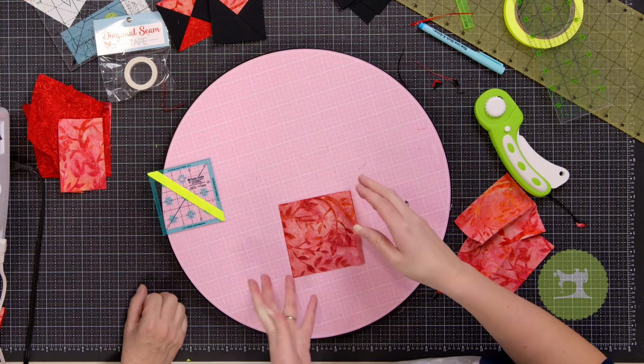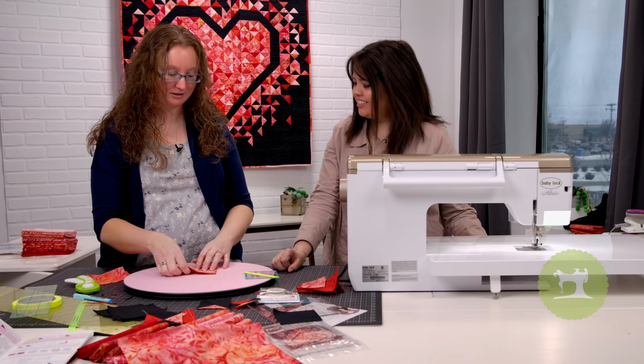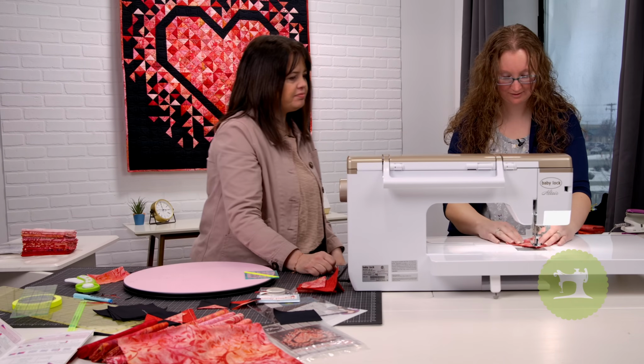Yes. And so you can chain piece and you get a sense of how you square these up. Right. And you square them all up at the same time. Yeah. So, okay. Now we're ready to sew this one. Okay, let's do it. It goes pretty fast though.